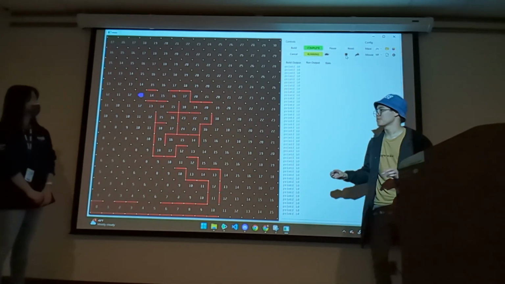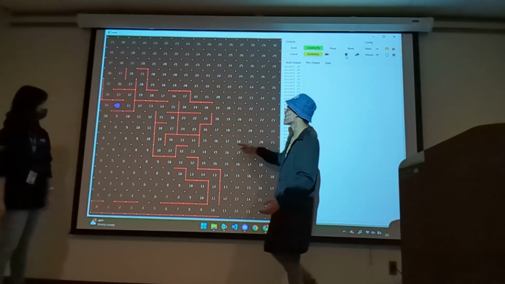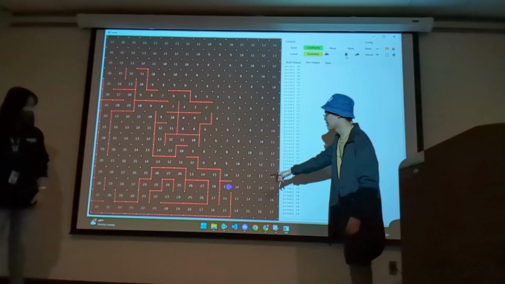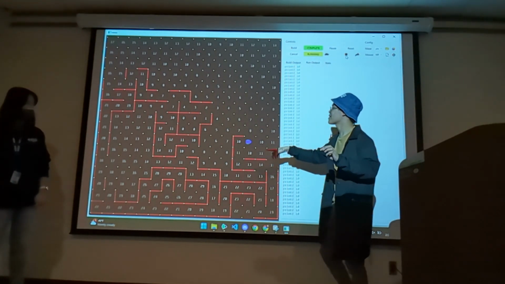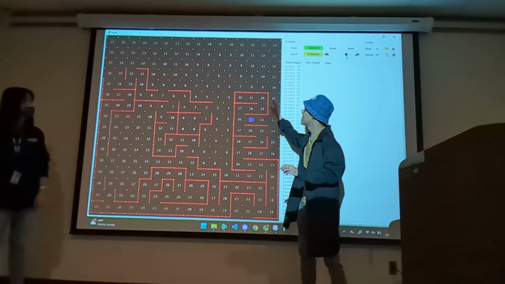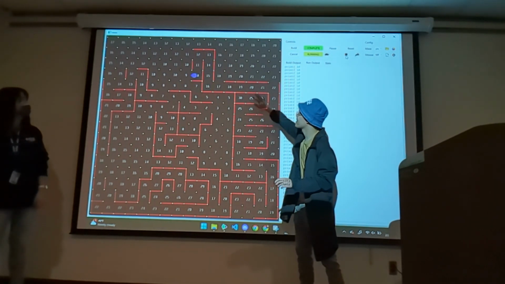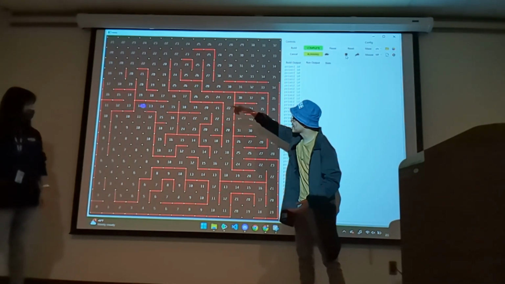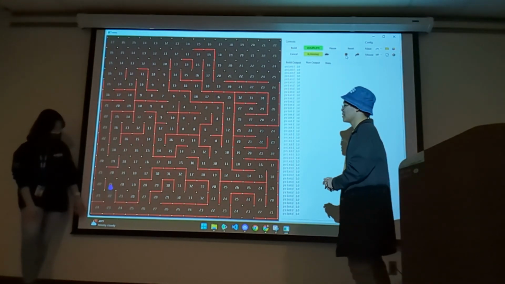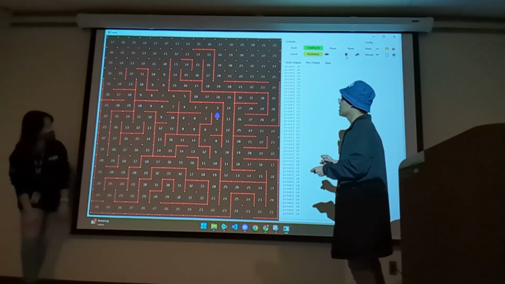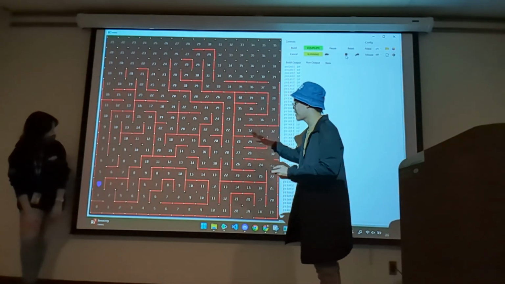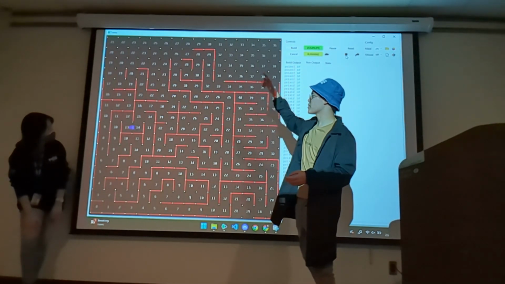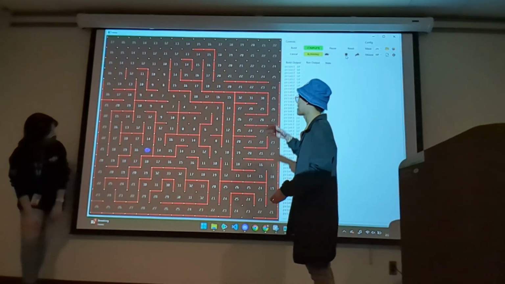Once it reaches the center, it will go from the center back to the start. You'll notice it takes a different path every time because it thinks it could have a possible faster path if it takes these, because it doesn't know about any of the walls yet. But now it's learning that this is a very slow path, and it's going to know not to take it again next time. It's going to try to go back here to learn more. And you see, it's finding new paths. The more runs you do, the shorter the path it finds. And I think right now it's found the optimal path for this maze.